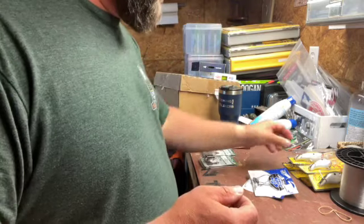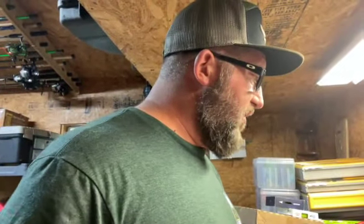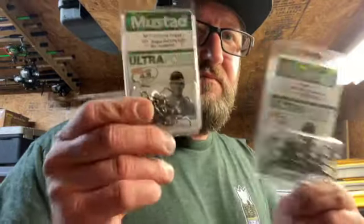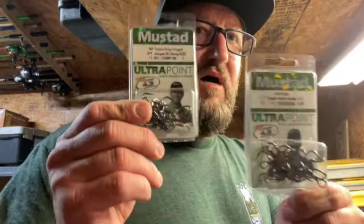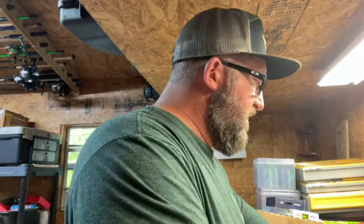It's up on Douglas Lake in Tennessee. It's a very deep lake, and I'm a crankbait lover. You'll notice I've got all these Mustad Ultra Point treble hooks. I got ones and twos size because so far this year the Tennessee shad, or the green gizzard shad, has worked the best for me.